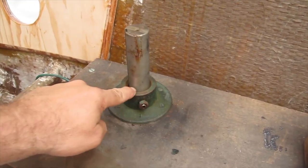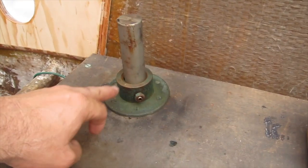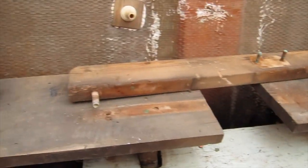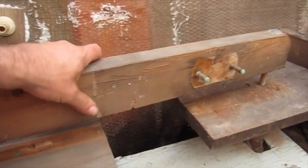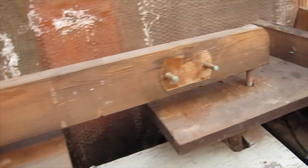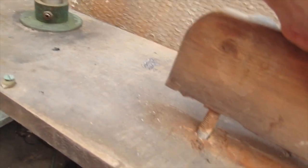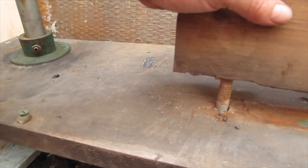Okay, I'll give you an update here. I ended up putting the collars back on because they were the only thing holding the rudders up. As I walked away, they started slipping down, so I put these on just to hold them in place for now. And took the stair out, so now the whole thing was exposed. There's the collar there. And then this was the piece that the steering rack attached to right there. And there were these bolts with nuts on the bottom down through this wood. There's one on the other side here. This would be the starboard side.